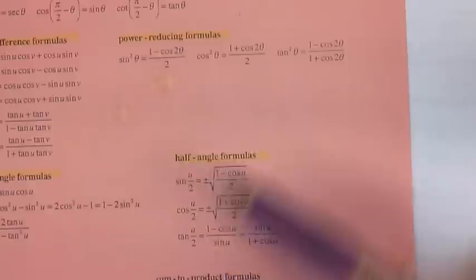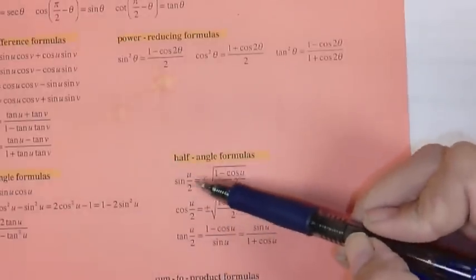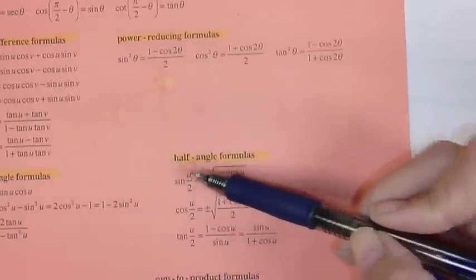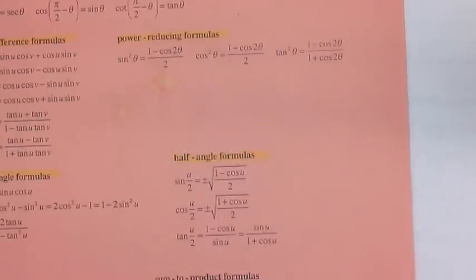So for example, if your angle that you're asked to evaluate, your u over 2, is a cosine and it's in quadrant 2, then you would pick the negative one. So you don't pick both the plus or minus with sine and cosine. It's either positive or negative. So you're just going to pick one, and don't write that on your formula sheet because then you would be considered cheating for your test.